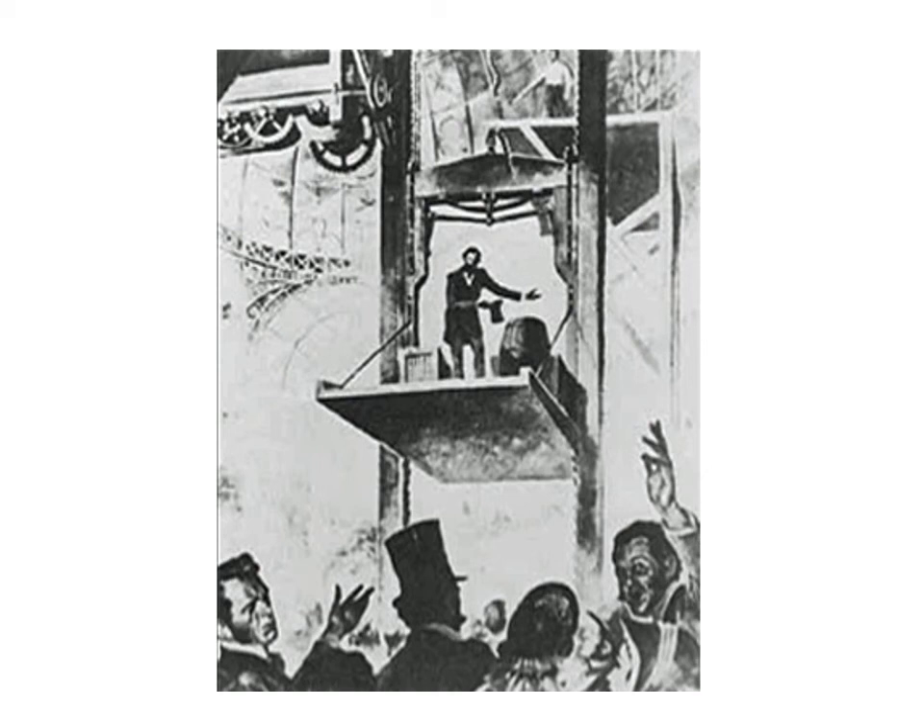He would go up himself, 40 or 50 feet in the air, with the elevator held up by a rope, then call out to his assistant: 'Cut the rope!' The assistant cuts the rope, everybody gasps — and the elevator falls only about two feet. There's an automatic safety brake on the side that stops it. As they always say, seeing is believing. People saw this, and the Otis company couldn't manufacture enough elevators after those demonstrations.